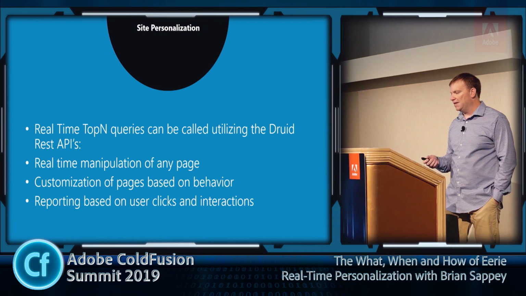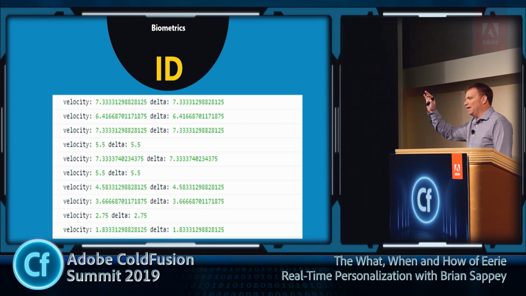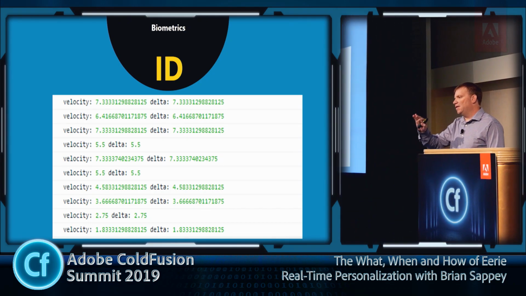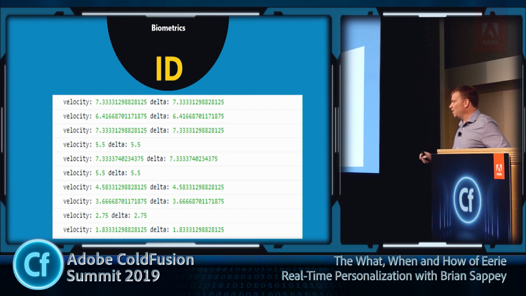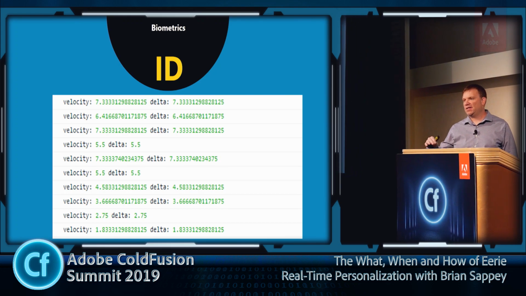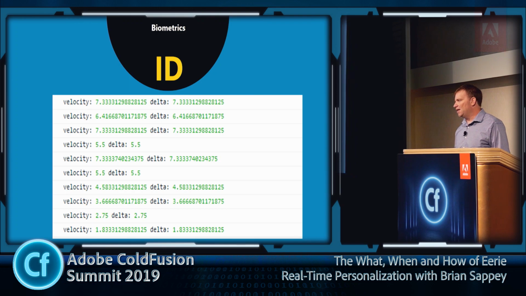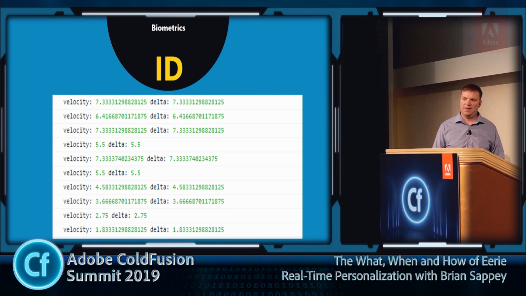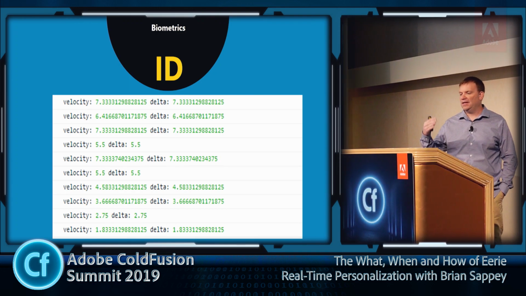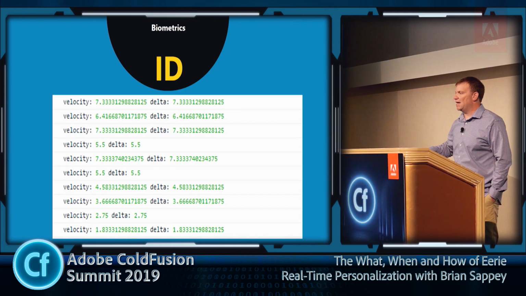One of the more useful things to know is, did somebody see something? Say you have 10 carousels on the page and you want to know how effective each one of those carousels is. Maybe you have a stack of products in each one, and the first 2 carousels have 350 hits, and then there's one at the bottom of the page that only had 60 hits. If you look at the numbers directly, you're going to assume that the other 2 carousels are more impactful. But the problem is you don't know if the user actually saw it.